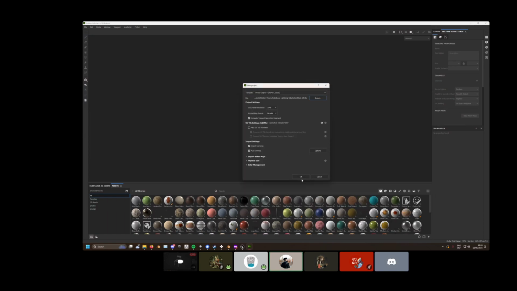So importing the low poly. I don't have any outside bake maps. I often use Marmoset Toolbag to make normal maps and ambient occlusion because it's interactive and real time. But for this, Substance Painter will be good enough.